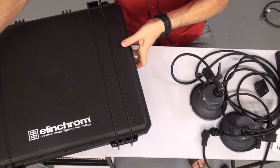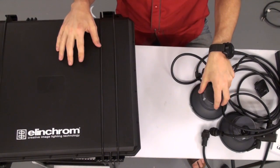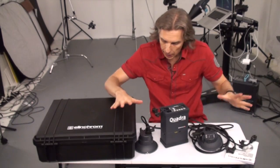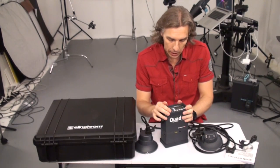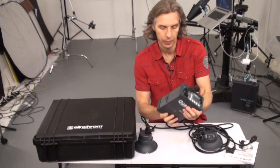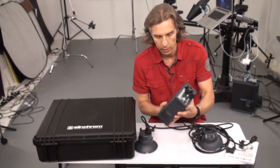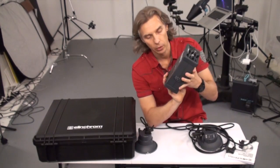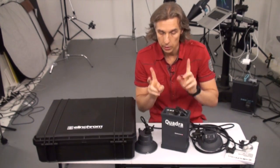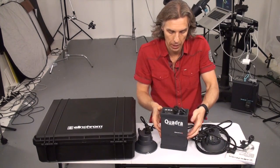For travel — and of course this pack is made mostly for the travel photographer because it's lightweight — it's great. Now let's see how the thing works and what is inside that box. You see, it's a nice little unit, and it's not heavy at all, considering that about one third of it is a battery. This is the battery, and there are two batteries in this box — it comes in the package.